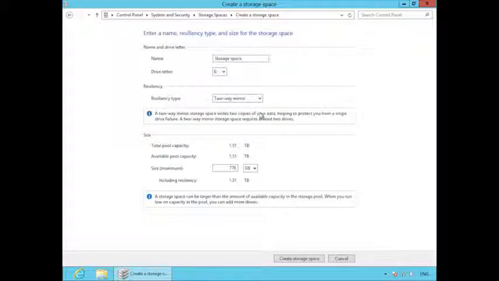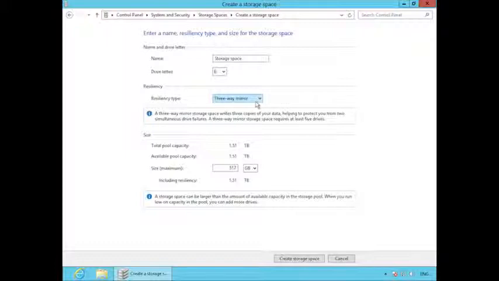If I select a two-way mirror, it stores every bit of data that I write on the drive in two different places. So my maximum capacity is going to be, at best, half of the total capacity. After all, if I store a 10 megabyte file, it's going to store 2 copies of that 10 megabyte file on different physical drives. Therefore, every file is actually consuming twice as much disk space.